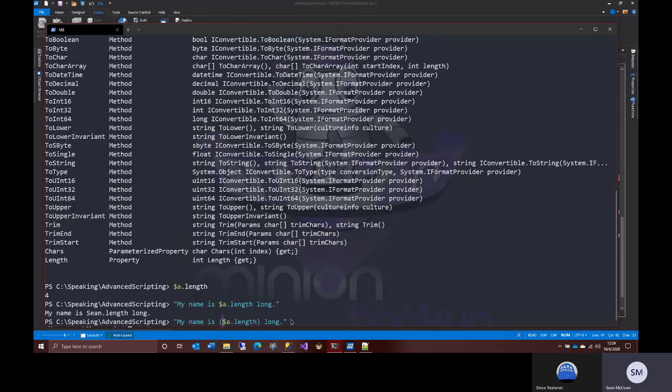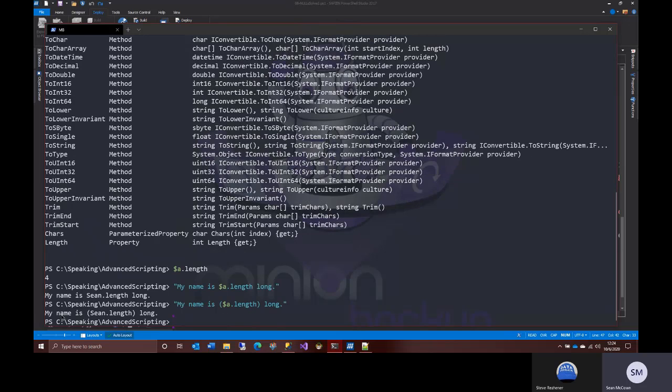And then finish up. So when I do this, well, look what I get now. My name is, it gave me exactly what I told it to give me. But if this is variable interpolation, then how come it didn't interpolate this variable, right? So that's the problem, is it's variable interpolation.